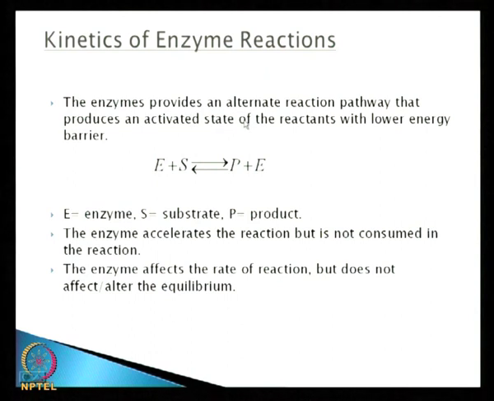So, the enzyme essentially, as I said, is a catalyst which doesn't participate in the reaction, but accelerates the reaction by reducing the threshold activation energy. So, if we are to denote the reaction of S, being the substrate, going to P by a reversible reaction S reversible going to P, then in the presence of the enzyme, it turns out that E plus S goes to P plus E, where E is the enzyme that reacts with the substrate to generate the product P, and the enzyme is regenerated back.